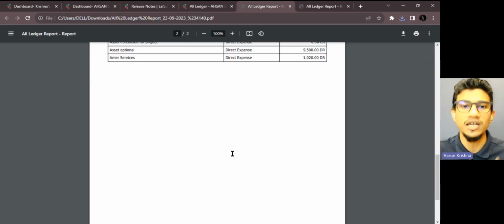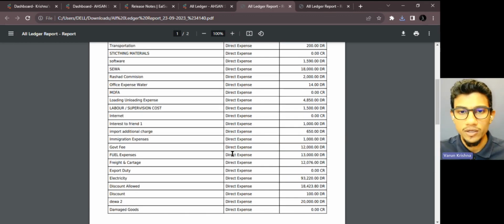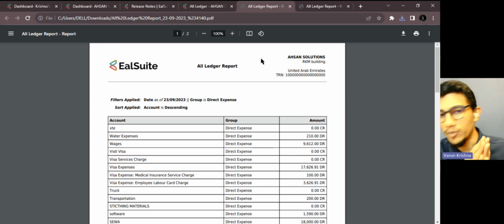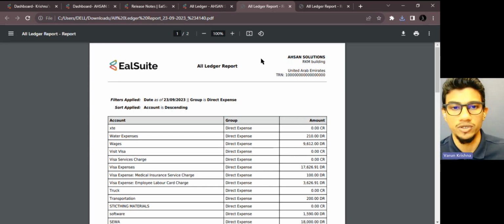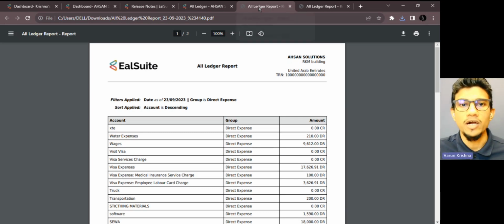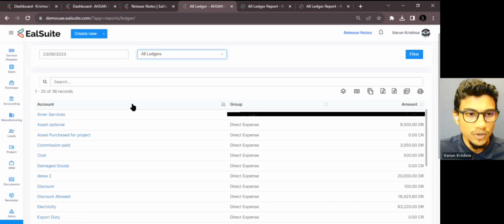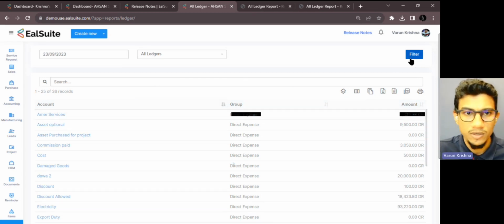And here you can see it's a sleek view, right? The view has also been improved. So that is regarding the all ledger report. Moving forward, the same format is implemented in other reporting sections as well, and we will be implementing it entirely throughout our system. So that is the advantage. Maybe we can go a little deeper as well if you want to. I'll just show something else.